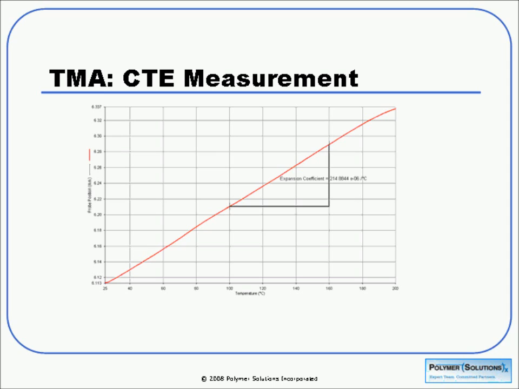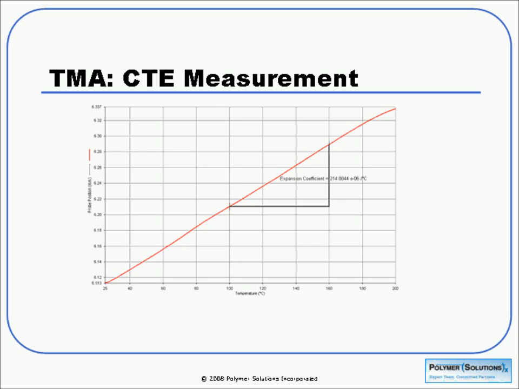So what does it tell us? The most obvious application is coefficient of thermal expansion, or CTE. This is one way to measure that. We can also determine softening point, glass transition. We can monitor curing and crystallization, because those are both techniques that often lead to shrinkage of our sample, so we may see a difference in the probe height because of that. And as with the other techniques we've mentioned, again, the results can be heating rate dependent.